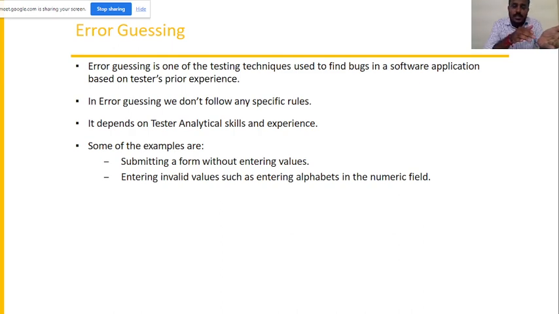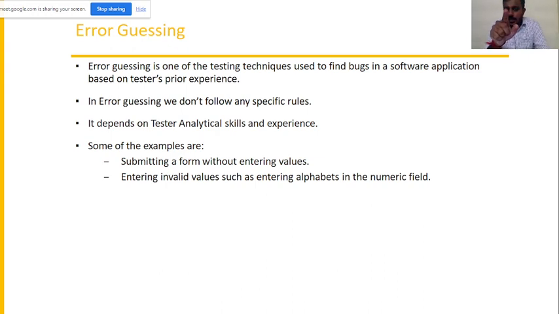At the first point itself, I have told you, most frequently the error guessing test design technique is implemented by experienced test engineers. Third point, once again I will repeat, please listen to me: if you want to implement the error guessing test design technique, it completely depends on the test engineer's analytical skills and experience.